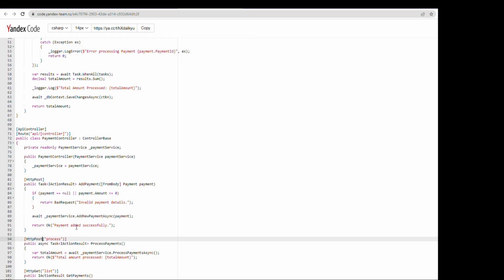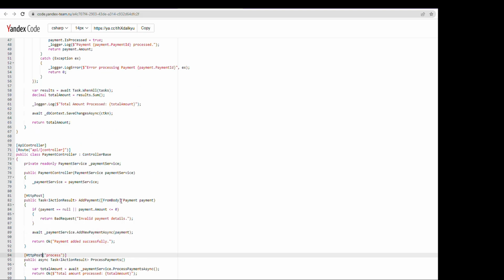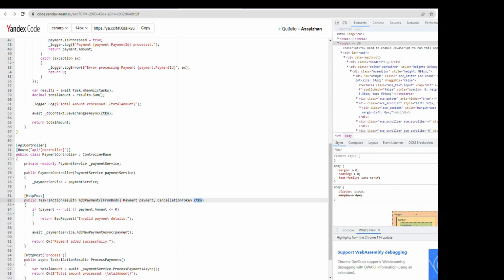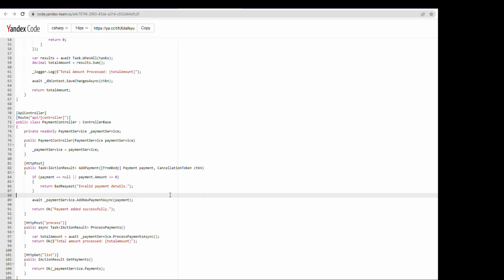So usually when we send a GET request, it means just getting some state and not changing it. So here I will change it to POST, and here we are processing and also getting the processed payments. Okay, we're just returning OK. For me it should work. Also, I'm forgetting the cancellation token here. I will need to just copy and pass it. Here also, and get payments.